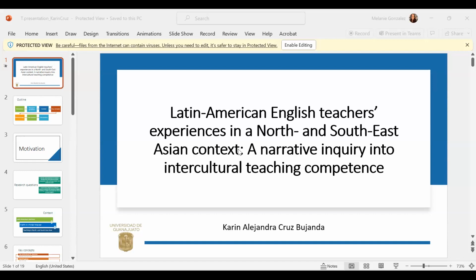And the outer circle, we have these countries where English is part of their daily life, but it's not the main language. For example, in India, they use different languages, and also they use English, and they can be interchanged. Maybe Hindi or their native language is the main language, but they are able to use English if they want to do something in their context. And when Kachru says the expanding circle, it is these countries where English is starting to be part of.